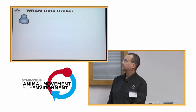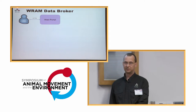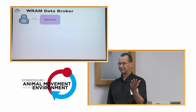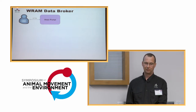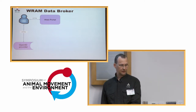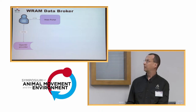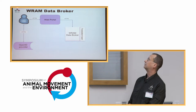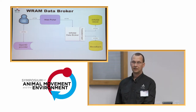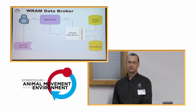How does the data broker work? A user logs into a web portal. The problem is usually you need a new user account and password. We figured it's not really useful to build a new user-password system on top of this, so we're using industry standards — OpenID. If you already have a Skype account, a Microsoft account, or a Google account, then you already have an OpenID. We use this to authenticate in the web portal. Given you have the proper permissions in the different systems, you can send in a query through the RAM data broker, which is translated and sent to the connected databases. The databases check the permissions, send back the data you're allowed to see, and it's shown in the web portal on a map and in a table.